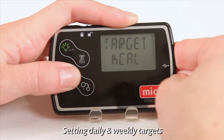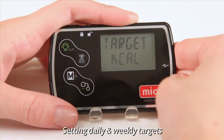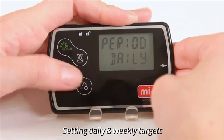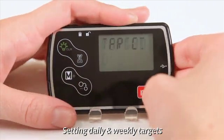Kcal. This sets a daily or weekly goal for the number of calories you want to burn. Press set, then use the plus or minus to toggle to select a daily or weekly target. Press set and then repeat to set your target.